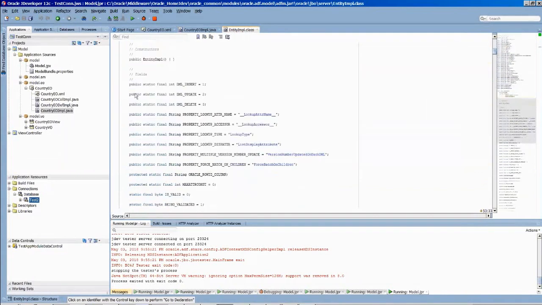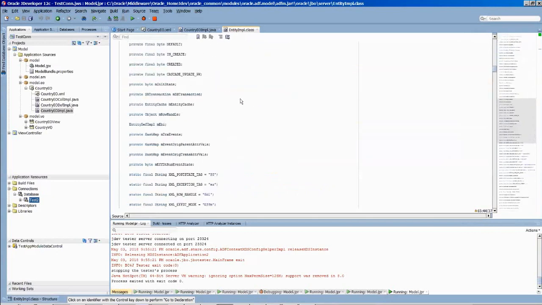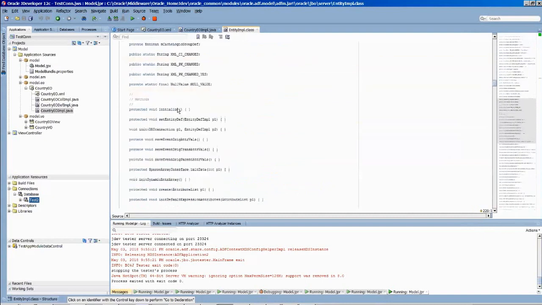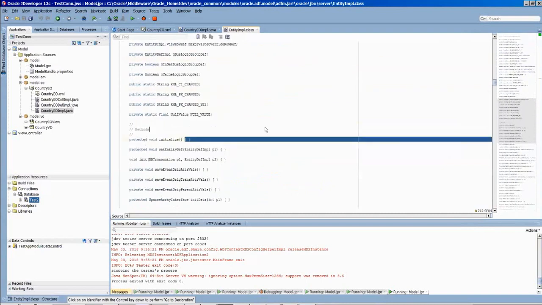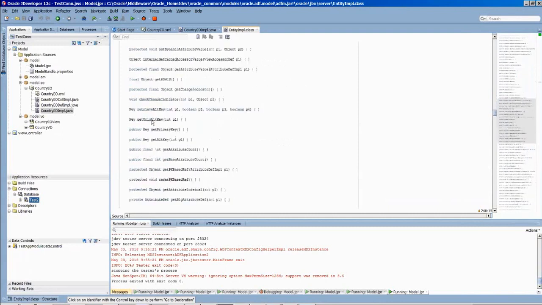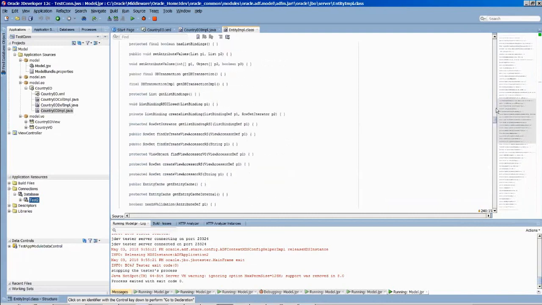These are all the variables and the methods available in this class. You won't be seeing the definitions of the methods. Basically, Oracle didn't expose that. All you can see is the signatures of the methods, which are available.